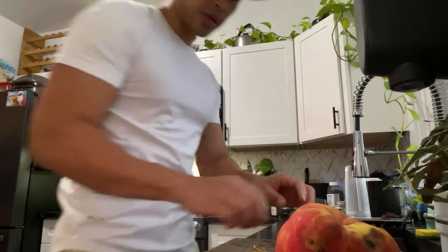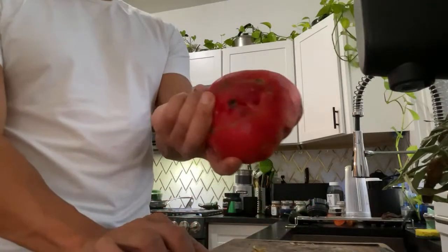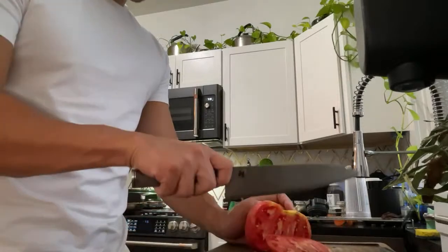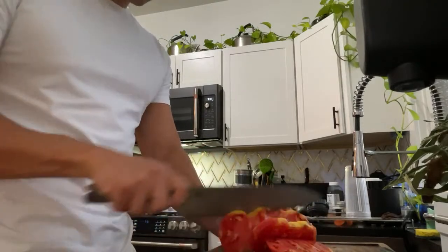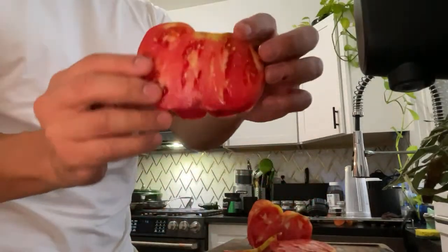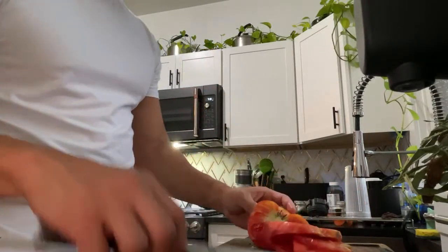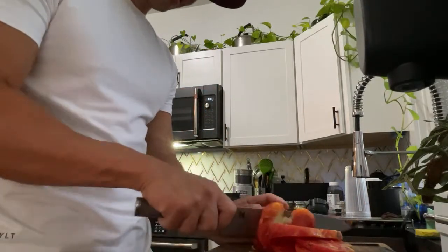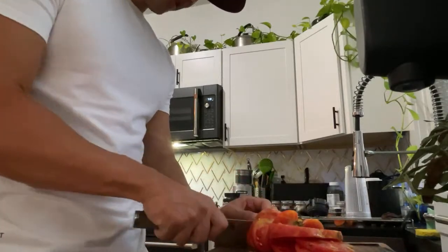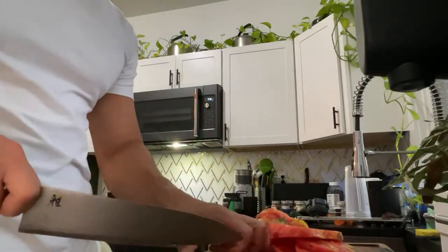I don't even know what I'm cooking yet. This is a past-its-prime heirloom tomato. But as you can see from the slice, it is still perfectly good on the inside — just like you. What song artist is this? This is a whole bunch of royalty-free music so I don't get in trouble for playing music on my live.